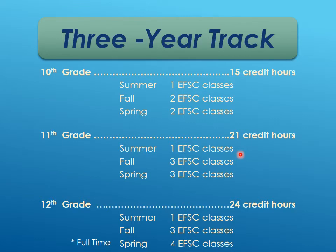Then the summer after 10th grade, another summer class, fall three classes, spring three classes, another summer class before 12th grade, three classes in the fall of 12th grade, and then full-time four classes in the spring. Depending on options chosen, students could be full-time in the fall, or if they wanted to be part-time their last semester they'd need to fit that extra course in somewhere else.